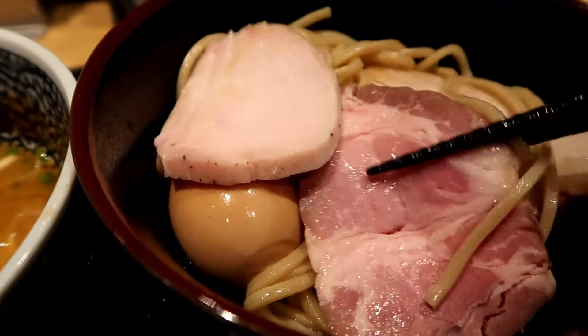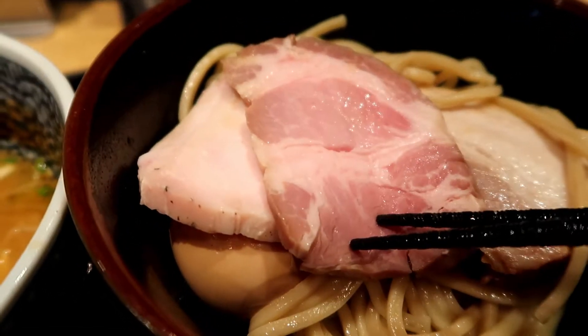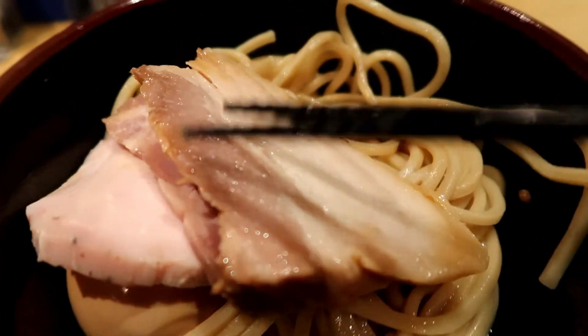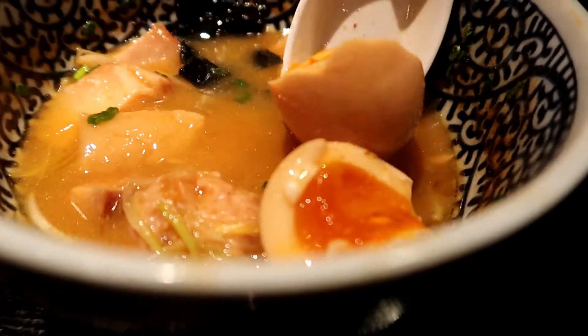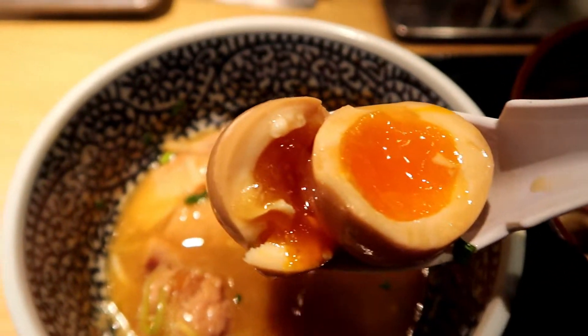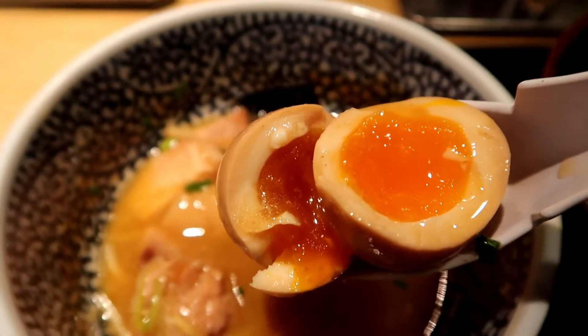You get such thick cuts of pork belly — at most ramen places they give you a thin slice, but I love it when they give big portions. The marinated egg was very good as well — you taste a little bit of soy sauce and then get this delicious rich gooey yolk. For the most part, this was a phenomenal experience. We're going to head back and do a little bit of shopping, and I definitely have to book my flight and hotel to Taipei.